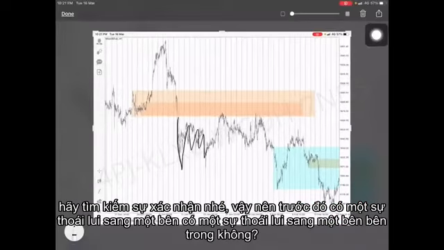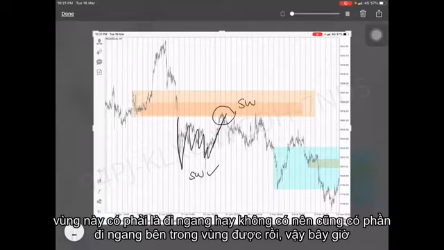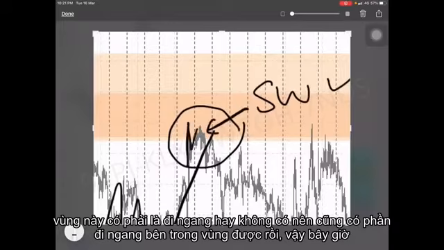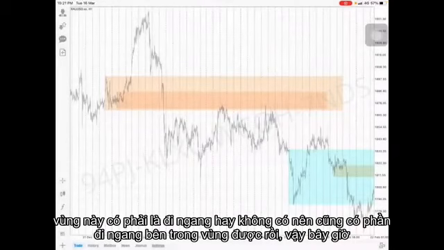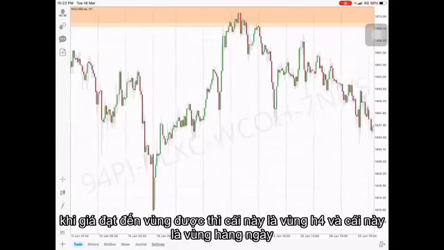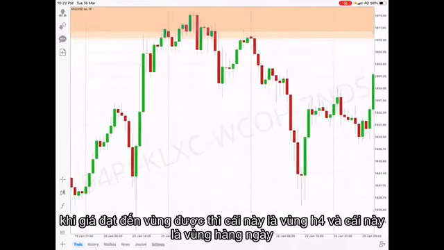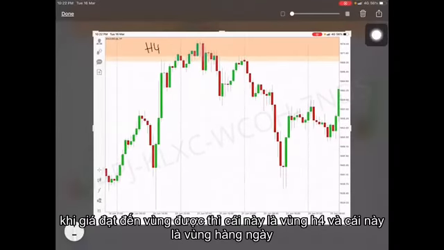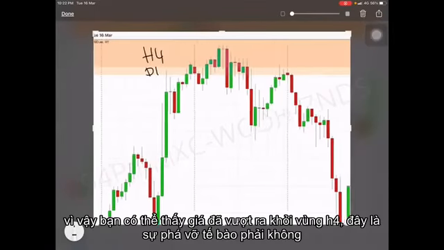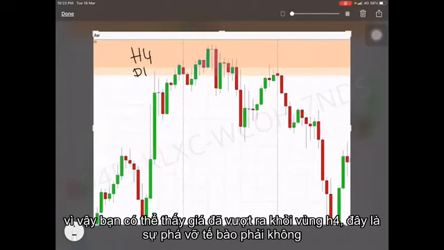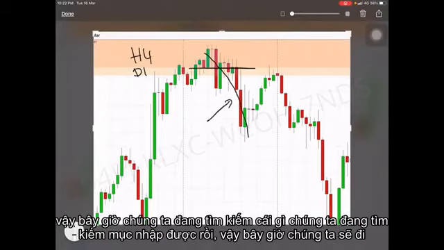Before that, is there a sideways pullback? Yes. Is there a sideways inside of the zone? Is this a sideways or not? Yes, so there is also sideways inside of the zone. Now, when the price reached the zone, this one is the H4 zone and this one is the daily zone. As you can see, the price has broken out of the H4 zone. This is the sell breakout, right?